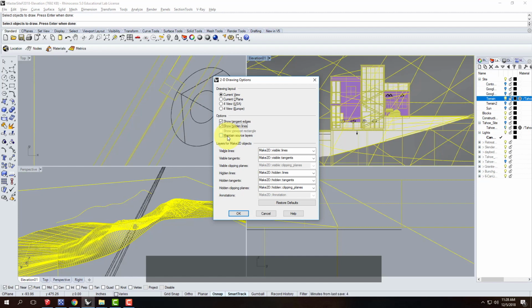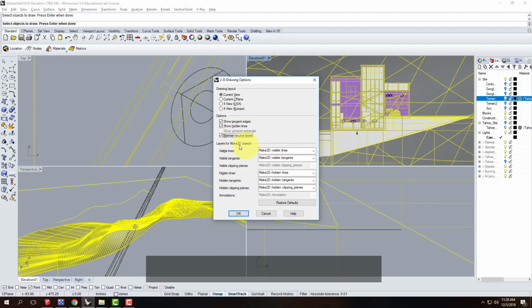If, on the other hand, I don't check this box and I don't maintain the source layers, when I go and bring it into Illustrator, I'll have a layer for visible lines, a layer for hidden lines, and a layer for tangent lines, and that's it. So I won't have very many layers at all. And if I want to change line weights or make something thicker, it makes it more difficult. So for my purposes, I am going to check to maintain source layers. It's a little bit challenging to decide to do that, but that's what I'm going to try to do.